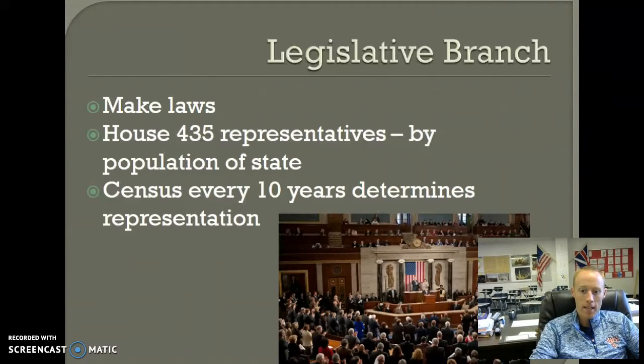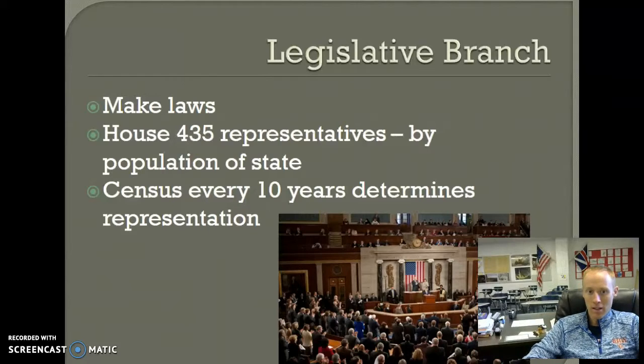And if it passes, it goes up to the next level of our bicameral legislative branch, which is the Senate. In the Senate, all states are equal. Each state has 2 senators, and there are 100 total senators. If it passes that, then the law goes on to the president for approval or to be vetoed and is on the path to becoming a law.